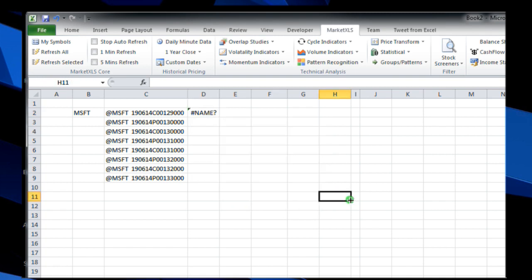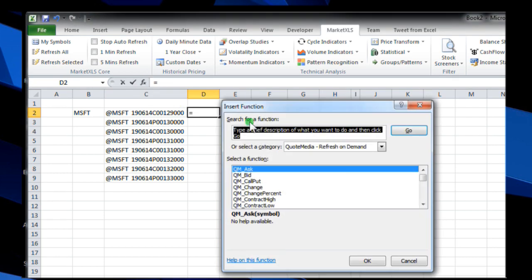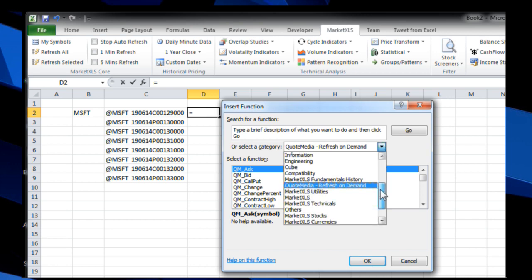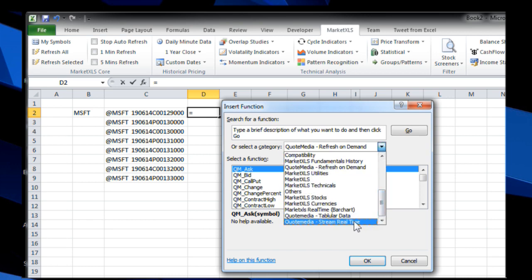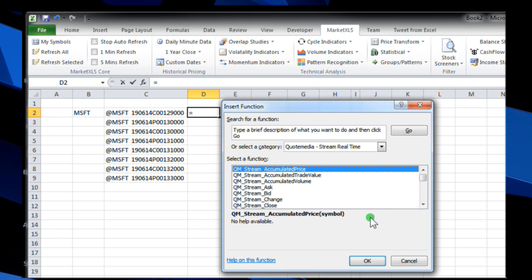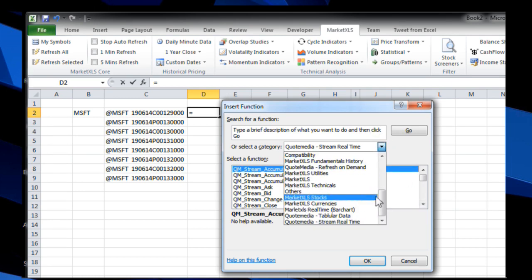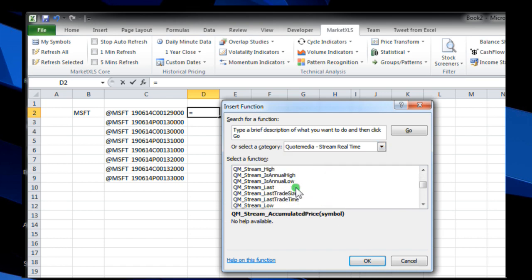That's the one way to do it, but I want to just mention here the different grouping level. So instead of the QuoteMedia refresh on demand, there's a QuoteMedia stream real-time set of functions. Make sure you have that group if you're going to look at all your options here.